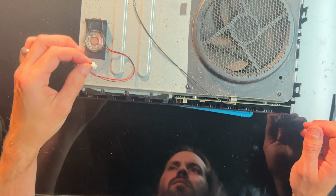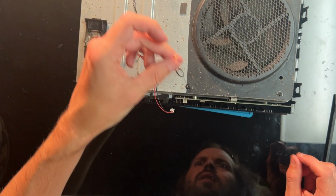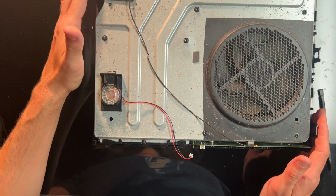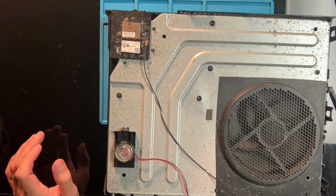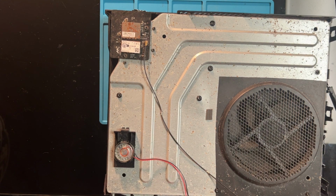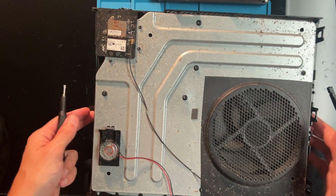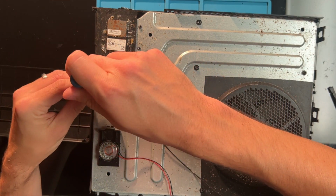All right, there's a speaker connection there. A Wi-Fi connection here. And it's connected there, to the Wi-Fi and Bluetooth, which are kind of nasty looking. I believe I need a Torx, so let's go with, I think it's a T9. We'll put our screws right here. We'll try and keep them in the right order.